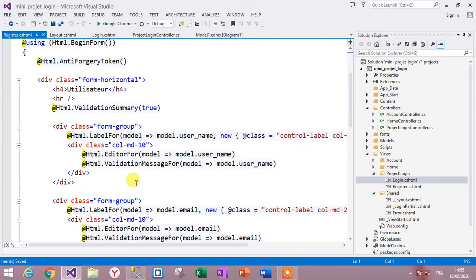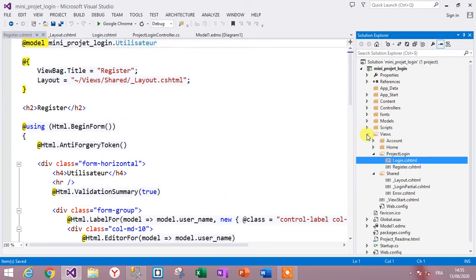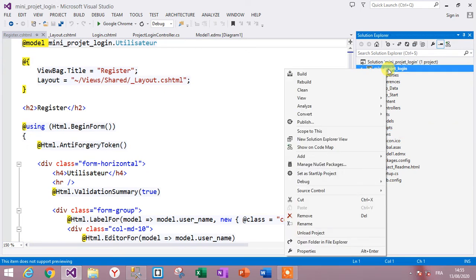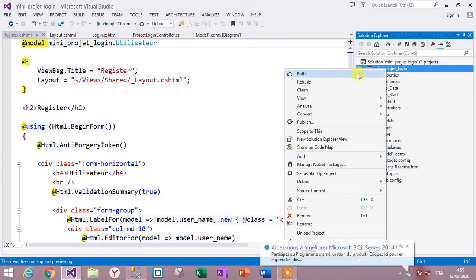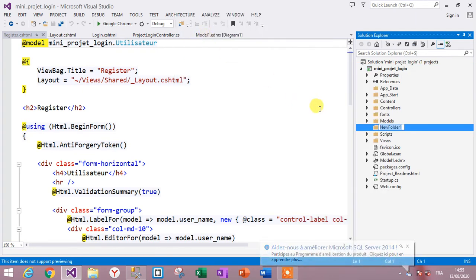Increase the writing size, and the first step is to create a folder to make a CSS file or custom CSS file. So right click in your project, add new folder. We name it my style, for example.